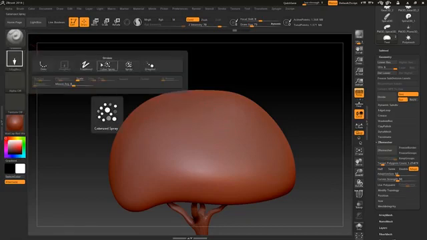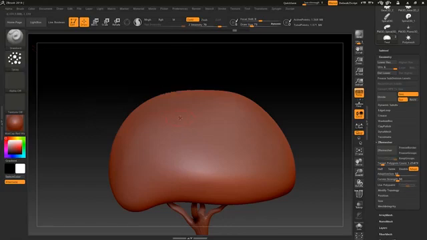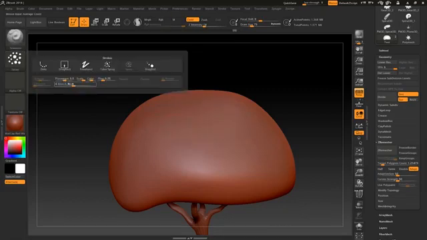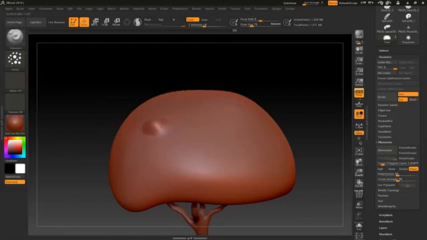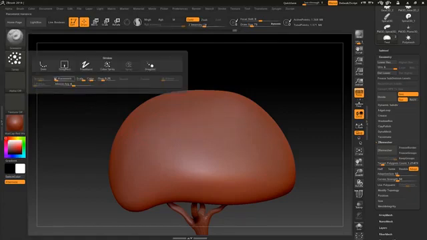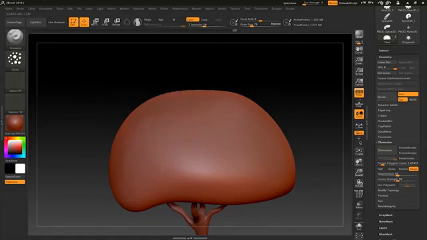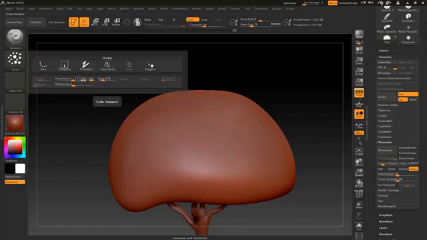We have the spray. Over here we have placement, but before this let me show you. You can see it's very high now. I'm putting it lower. It is going to add it on my model. Placement, if it is 0, it's following your brush, and if it is a higher number it is not going to follow your brush. And we have something for scale, it's going to scale it for you.